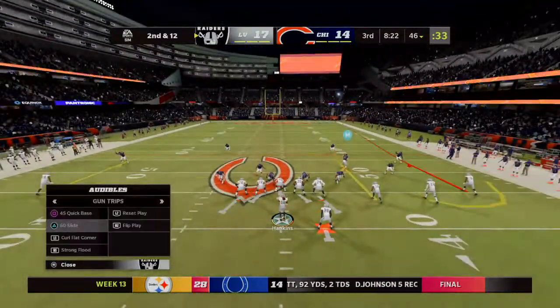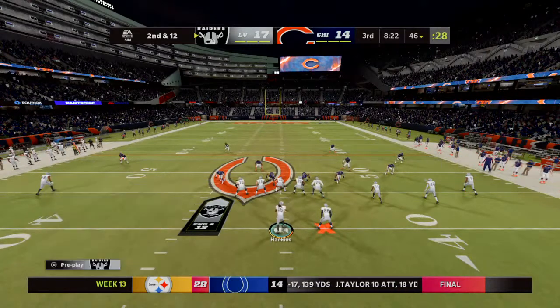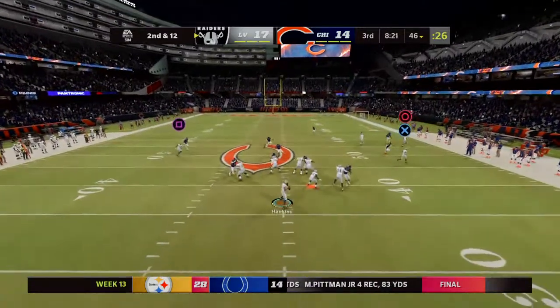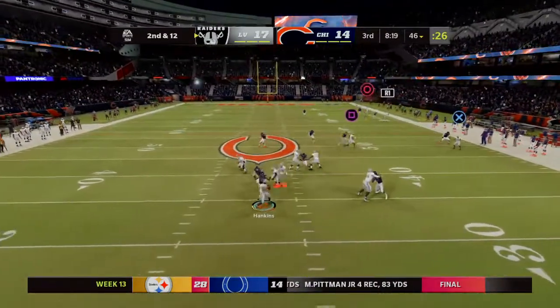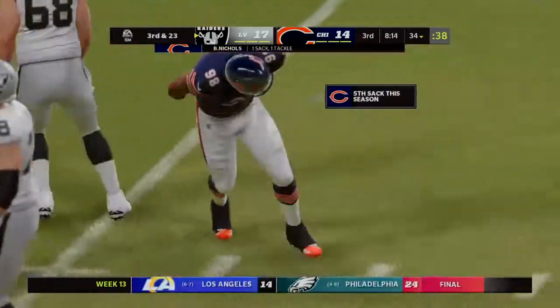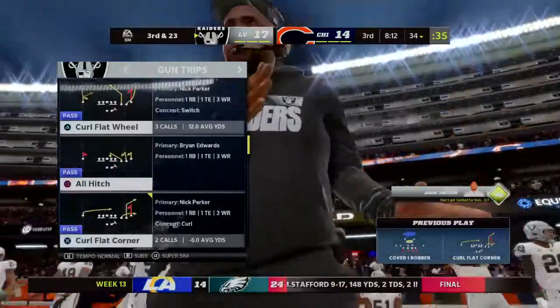Man, I just love being in this stadium. So much history, tradition, so many great teams and games, and we're seeing a pretty good one right now, hotly contested in the 3rd quarter. And he'll go down. The Bears get there for the sack. Malone Nichols able to record his 5th sack of the season.